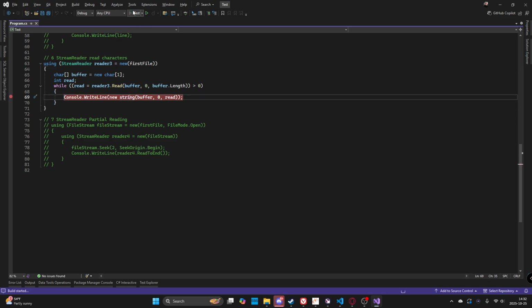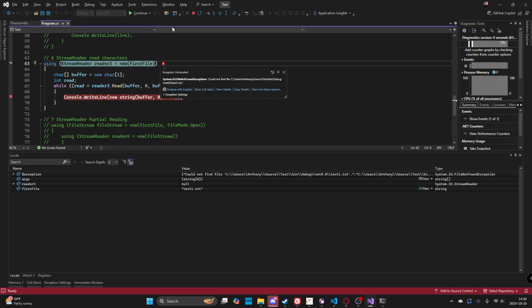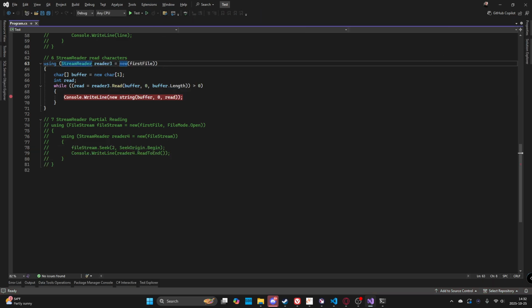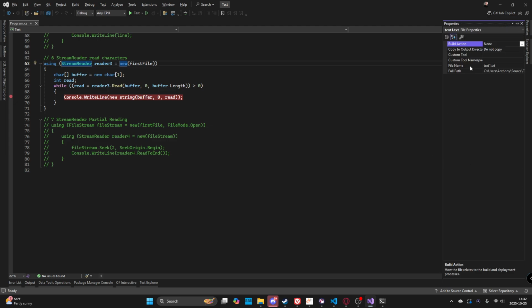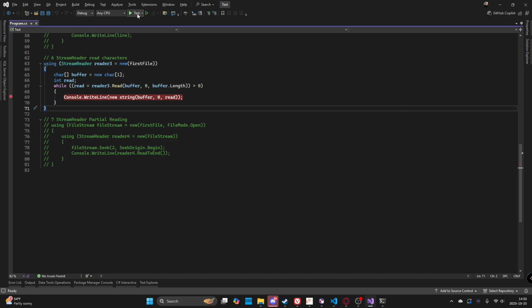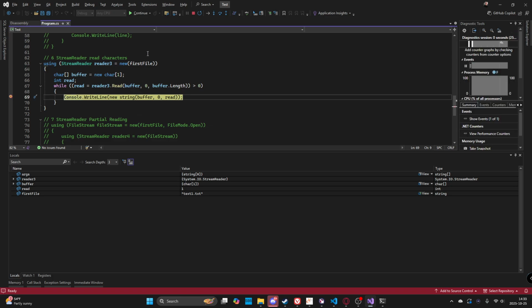We probably could have done this in VS Code actually. Let's right click, properties, set this to copy always. Now let's run it. What happened there was the file's back up in the home directory, but when you do a build in Visual Studio, it moves the directories to where it needs to be.